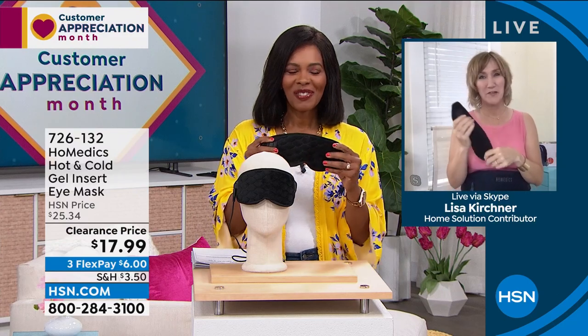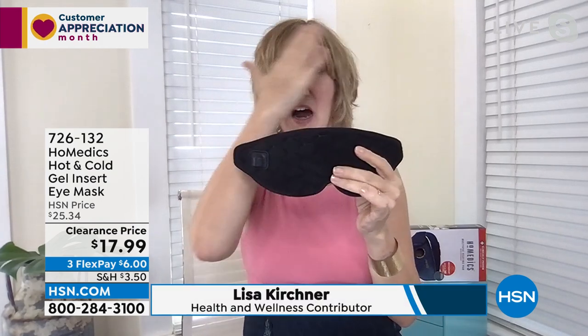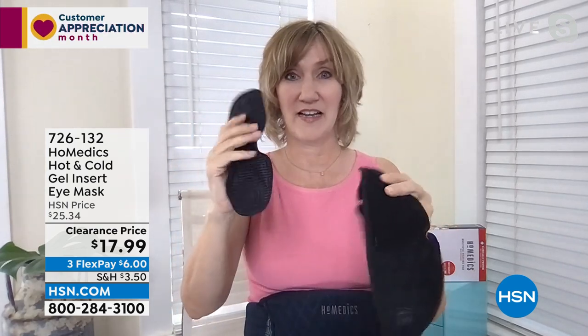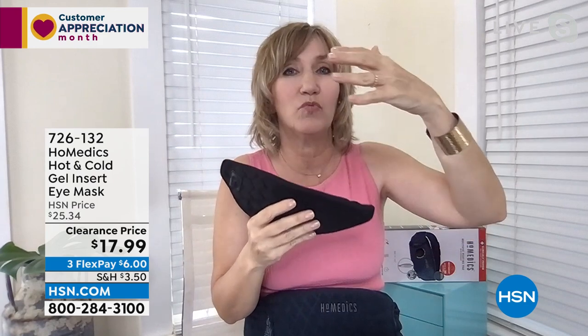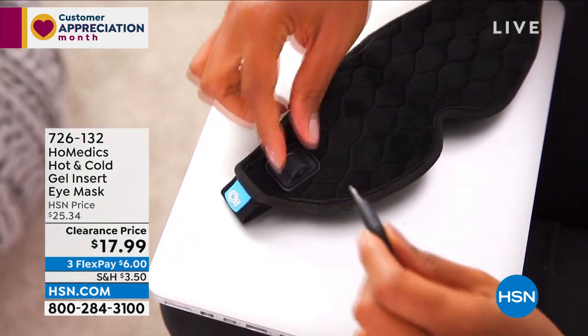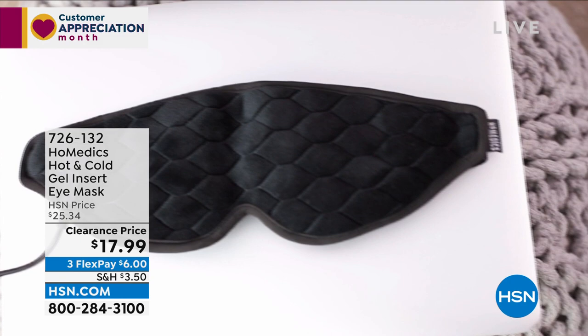Hey Tamara, great to be here this morning. I love all the spring colors on set, and I love getting to introduce this mask. This is an eye shade that works in three different ways. It works as a regular eye shade just to block out light. They've also included a gel insert with magnetic discs that you just pop right on — it's not even inserted, you just pop it on and get that cooling ability to shrink swelling and feel completely soothed. When your eyes are tired, it feels really nice to reduce that inflammation with the cold.